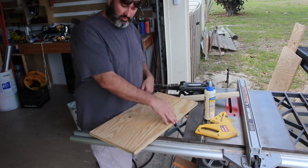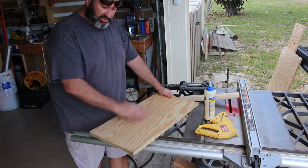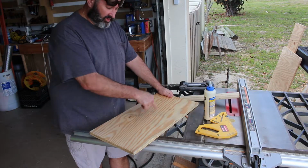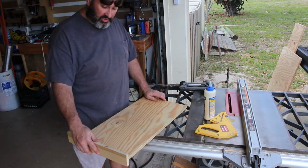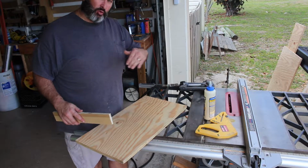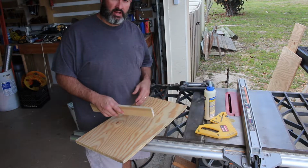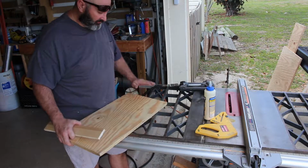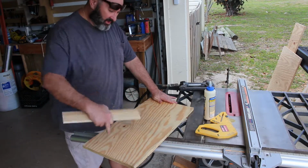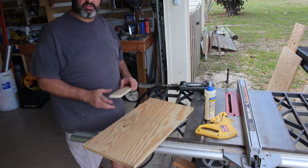Okay, so the table's about 12 inches wide, so what we did is we ripped this piece of plywood down 12 inches. It's just a sacrificial piece. We're going to be drilling holes all into it. And what I'm going to do is glue and nail this piece of wood onto the edge so that it can ride the edge of the table as kind of like a fence. That way, when we put the wood on, we can mount the wood, slide the table in, and then start to spin this so that we get that nice cut into the wood.